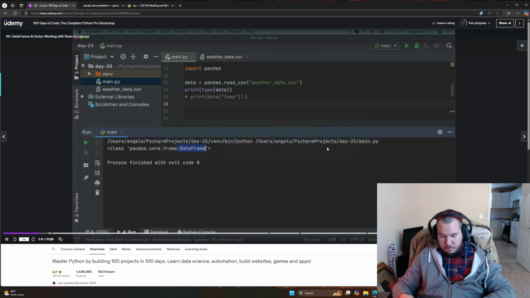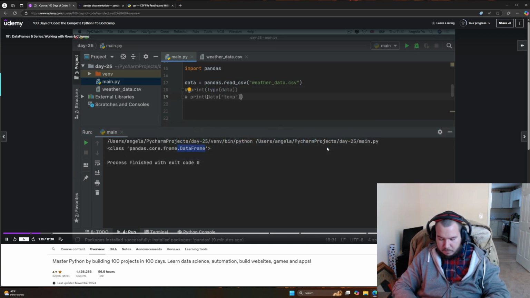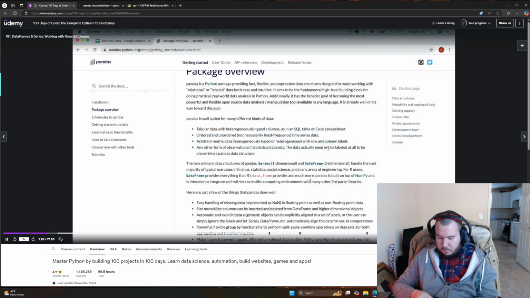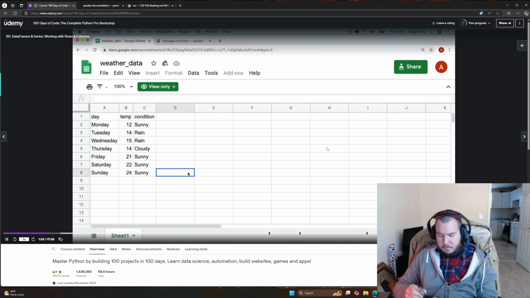Now, what about the second part here, where we've gotten hold of one of the columns in our data frame? If I do a type check on this object and I hit run, then you can see this is a pandas series object. The series is the other super important concept in pandas. And the series is basically equivalent to a list.